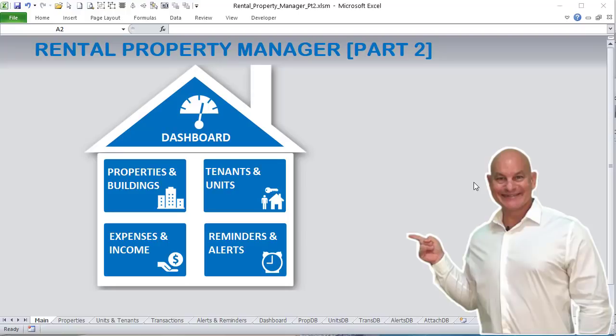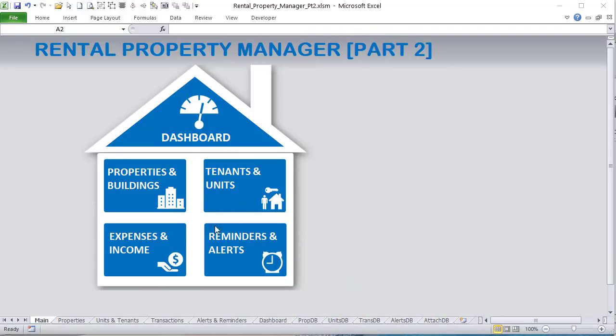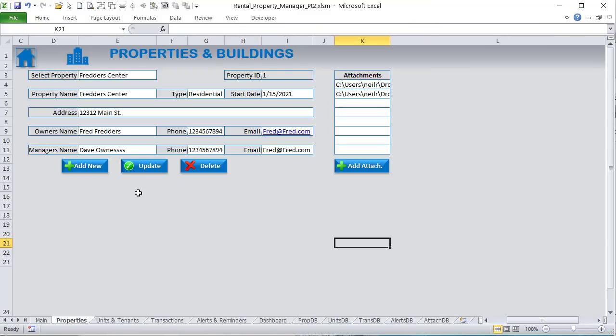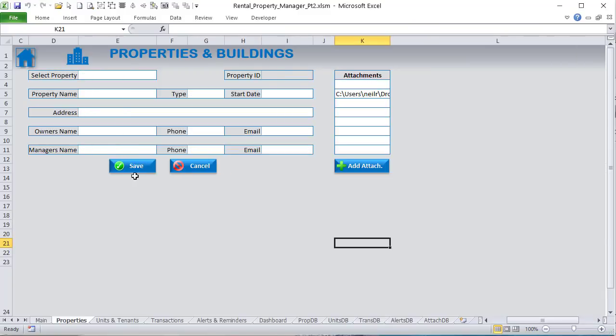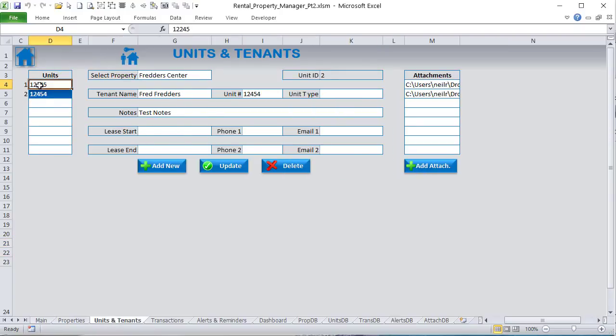Hello, this is Randy with Excel for Freelancers, and in this week's training, we're going to be creating an incredible rental property application manager part 2, where we're going to be adding in properties and database, showing you how to add new properties. We're going to be showing you how to add attachments to those properties, tracking, and we're going to be creating a one-click unit load where we can add unlimited units to any single property, as well as adding attachments to those properties.